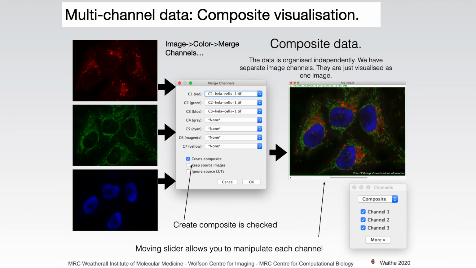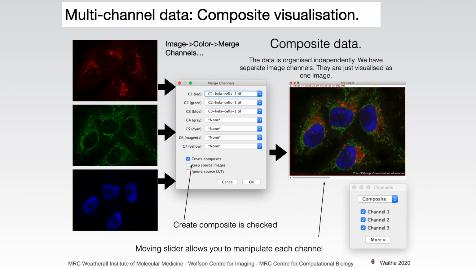So why is there a slider, you might ask? Well, this slider allows you to change the channel to which any subsequent analysis will be applied. So for example, if you put it in the first position, then if you did Find Maxima, for example, it would apply it to this red channel. So you can still do some analysis on this image and just keep it in this form. Generally, if you're doing analysis, I'd say split it before you do it, just to minimize confusion. But I just want to point out to you that you can be selective with your channels in a composite representation.